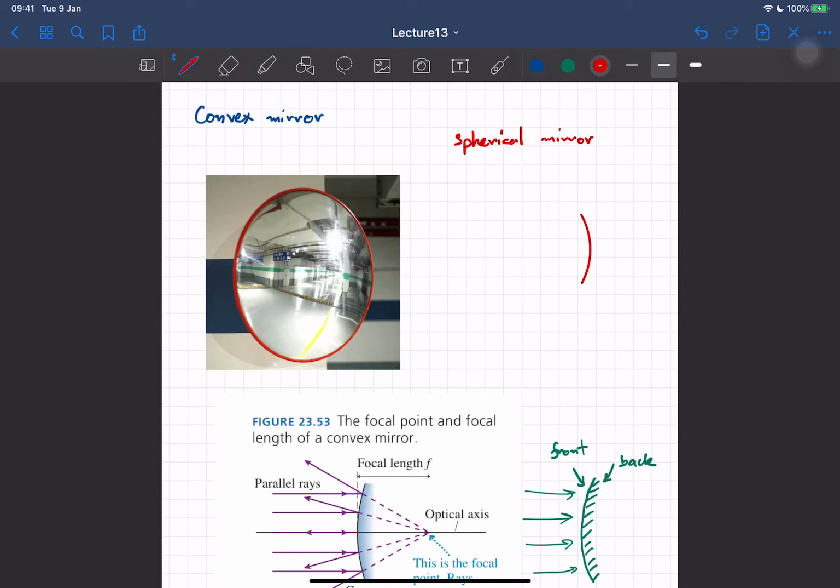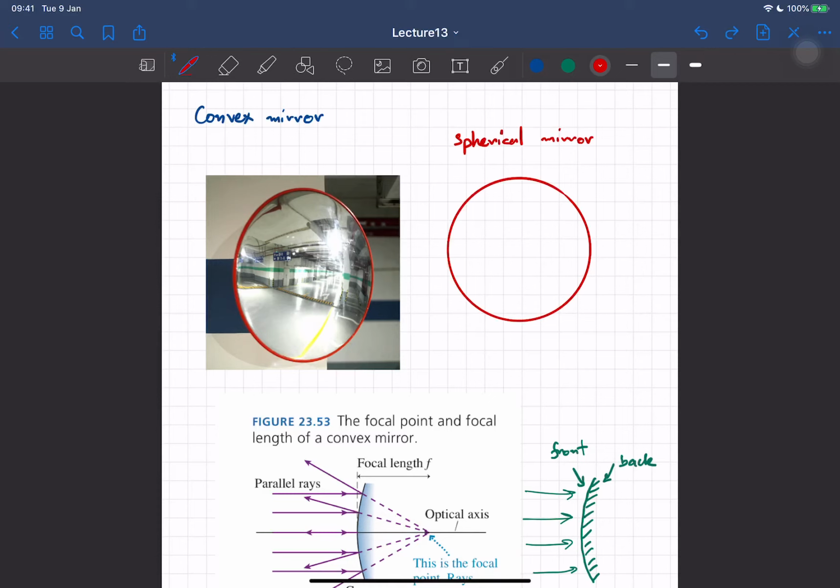And then you are left with just a section of a sphere. On this screen, which is a two-dimensional projection of the sphere, you're going to see an arc of a circle. So it's a part of a circle, but remember, actually it's a part of a sphere, so it's a three-dimensional thing. This is what spherical mirror means, and most of the mirrors that you're going to see in this lecture, not most, 100%, are actually spherical mirrors. So I just want to make sure that when you see this term, you're not confused.